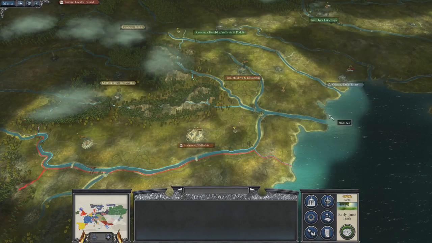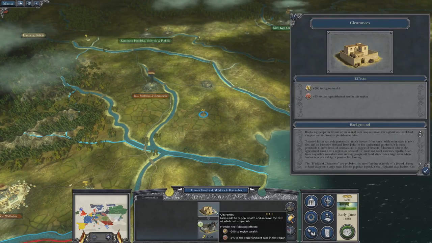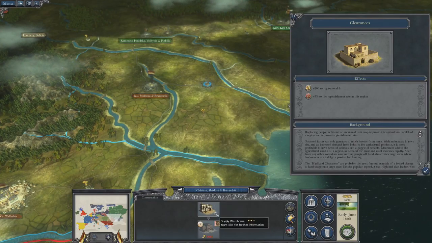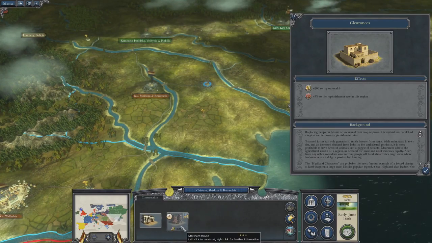We don't have any sea access. Oh, look, we can put a farm. We already have farms. We can make better farms. And then this is a commerce center. That's cool. What else could there be? Merchant house?